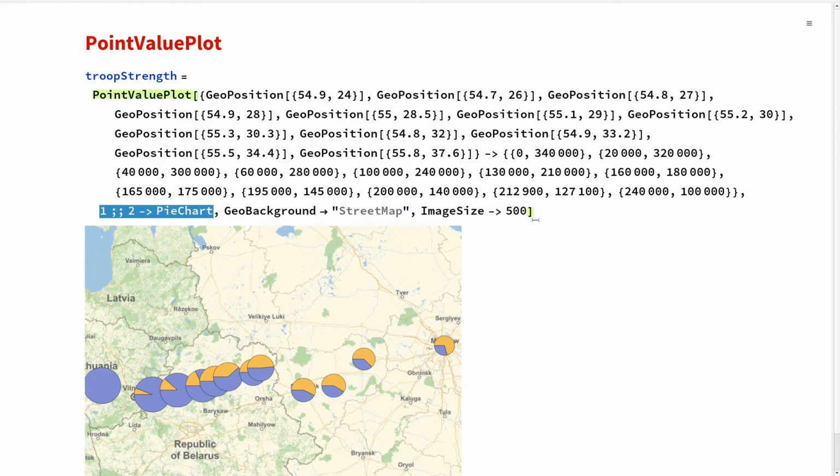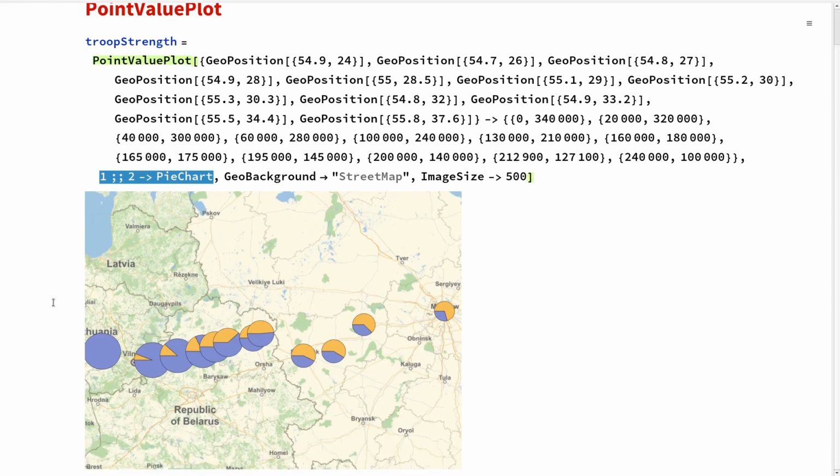And so we can see here that at the beginning of the invasion, we start off with about 340,000 troops. And as the invasion goes along, you can see how the troop strength starts to decline. And at the end of the invasion in Moscow, we are left with about 100,000 troops.